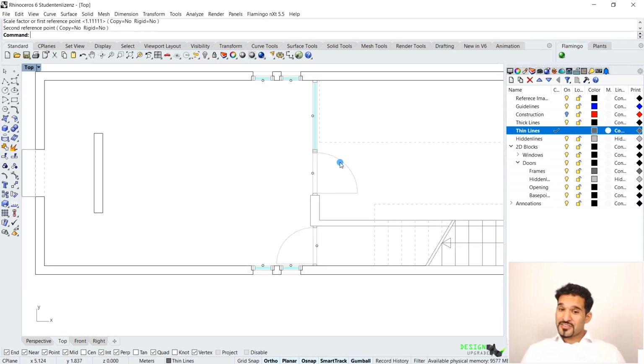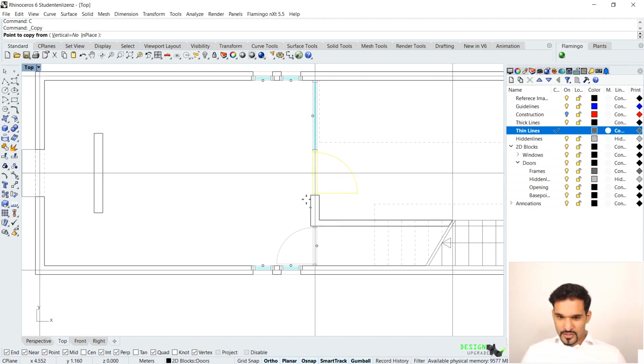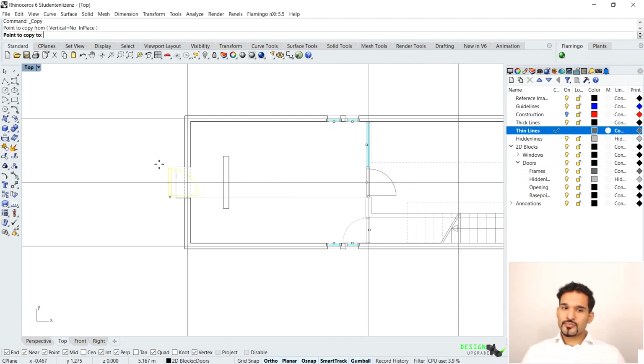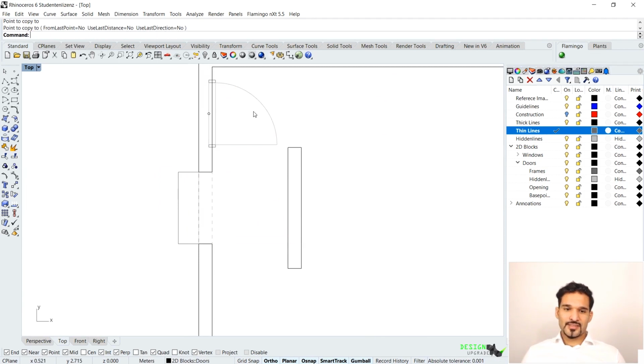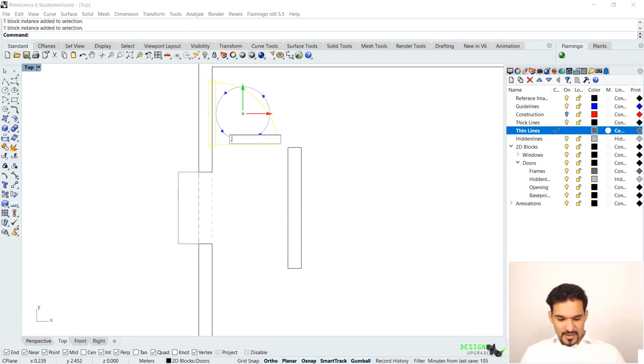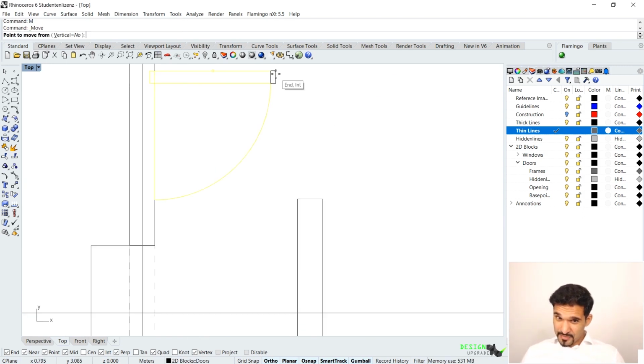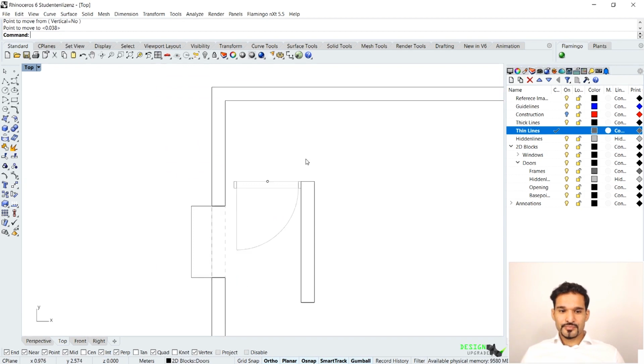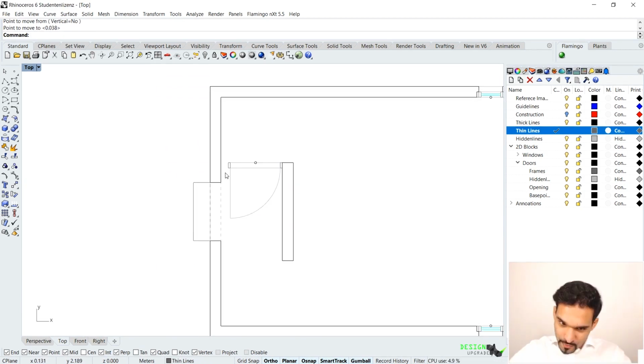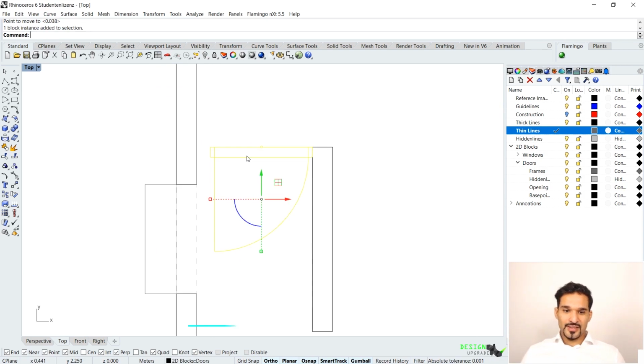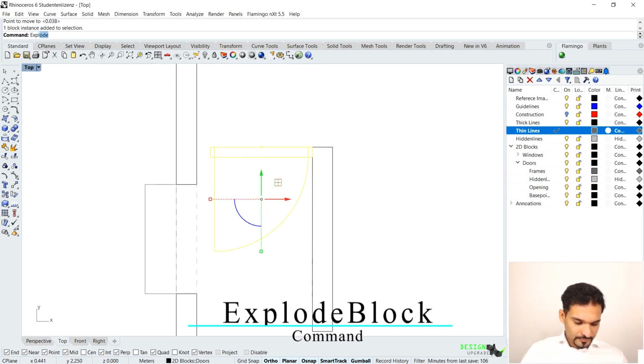Now we can again just try to copy our door here quickly to be more efficient. And I'm going to do it actually the same way. So I'm going to rotate that now, say minus 90. And we have to again scale this guy up. We could create a new block that would be more efficient. So let me actually just do that now. So actually, let me just explode it quickly.